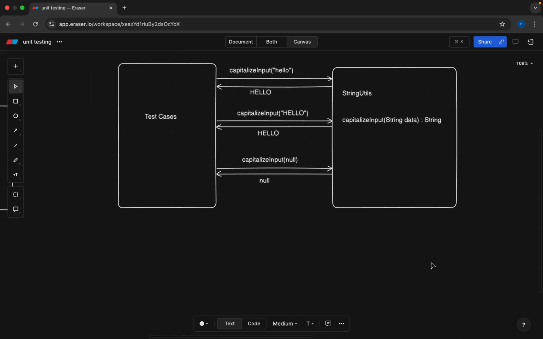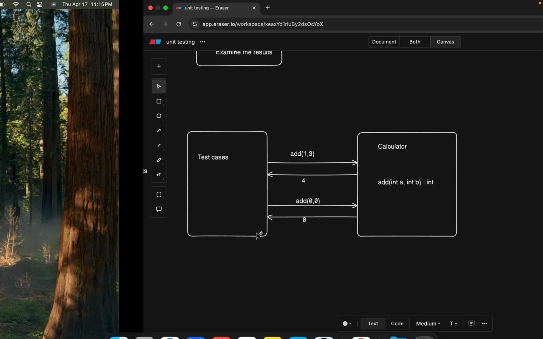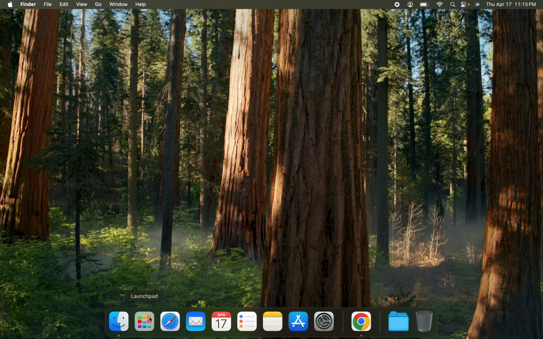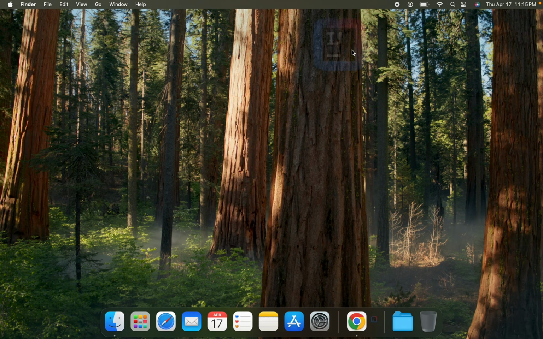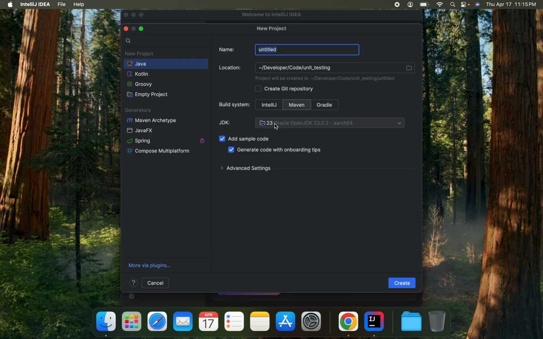Let us take this example, calculator utils, and we will write the test cases for it. First I'll open IntelliJ IDEA. I'll create a new Maven project, like Spring Boot, Unit testing.